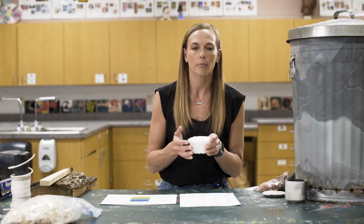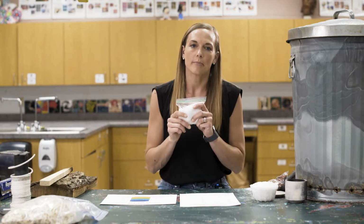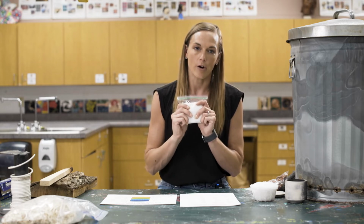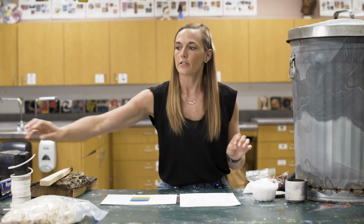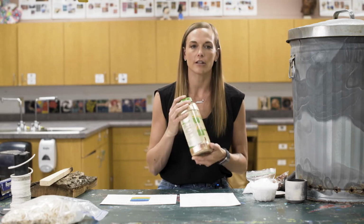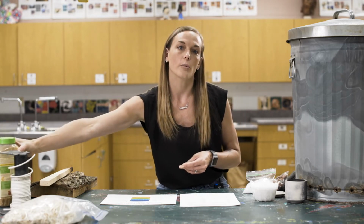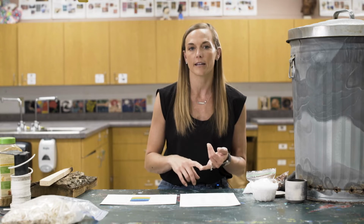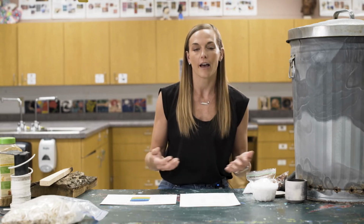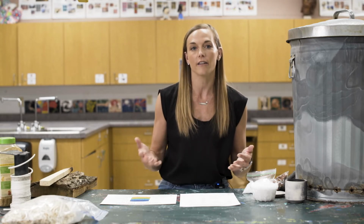You can also use salt. This tends to give a yellow color to your pots. I also have magnesium sulfate, which is also known as Epsom salt, because it's handy and I have it around my home. So I've tried that as well. You also can try things around your home like fertilizer for your garden. It has other materials in it that may cause colorants on your pieces. Or you can have students bring in things from home, things like peels from oranges or bananas. We have a lot of farms in our area, so I'll have students bring in cow manure, and depending on if it's grass-fed or grain-fed, the colors that come out on your pots can be different.